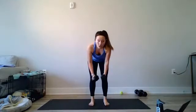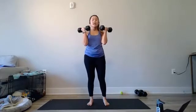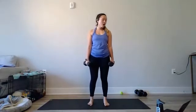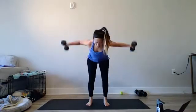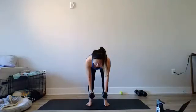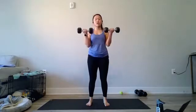So now after we come from that rear Delt Fly, you're going to stand up and just curl up for a bicep curl. This time, your arm should move so that your palm faces you. So we add that bicep curl now. 3, 2, 1. Let's hinge those hips. Bring those arms out nice and wide. Stand it up. Curl those arms up. Down for that deadlift. Out for that fly. Up for that curl.